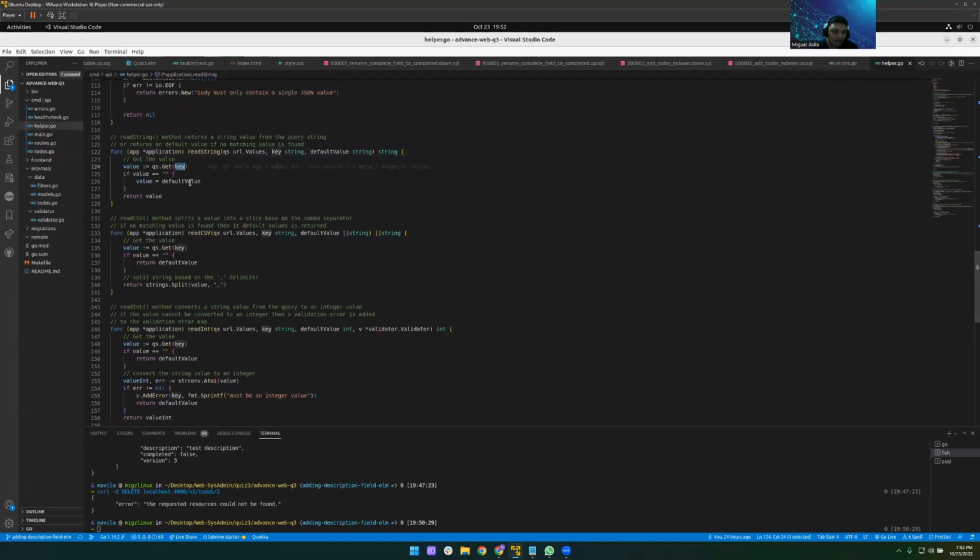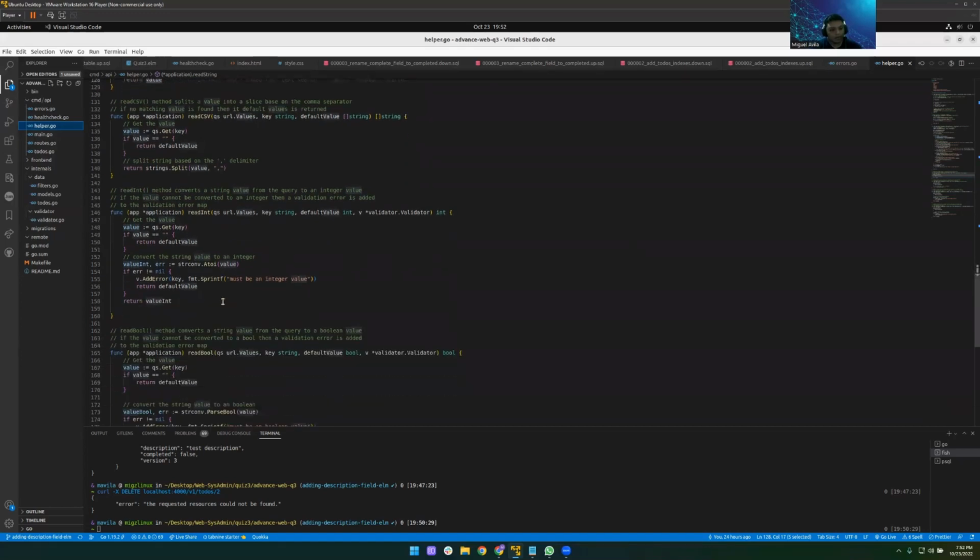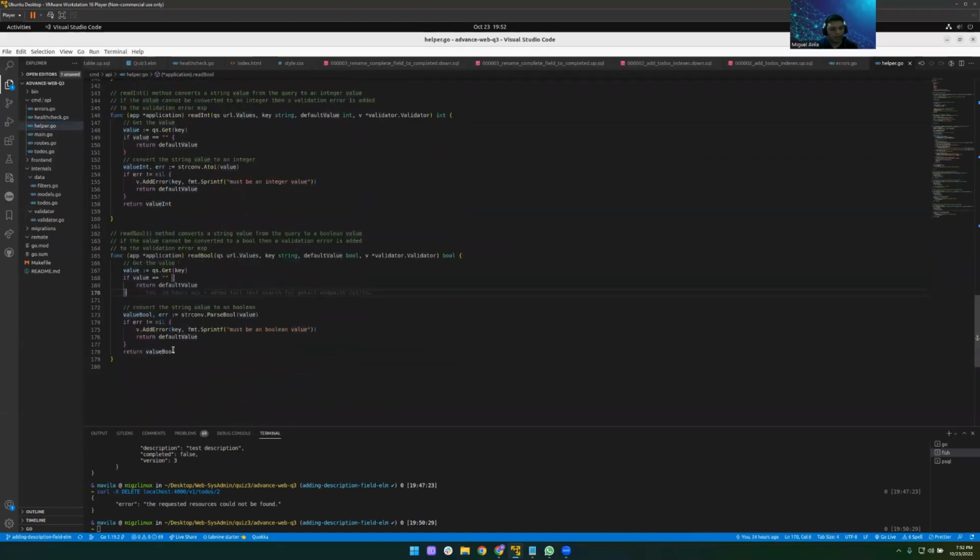This will check if the user passes no value or a different value, and if not it will just return the default value. But if the user did pass something, it will return the value itself. It will do the same for the read. After that, you convert the string into a boolean and make sure it is still a boolean.